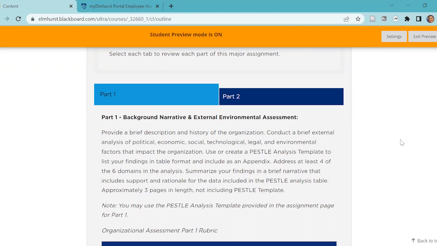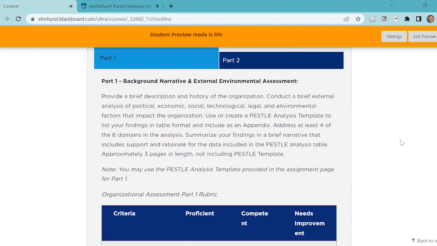I have included a PESTLE analysis template that you may use, but you can create and include your own. The requirements for this part of the assignment indicate that you need to address at least 4 of the 6 domains listed in the PESTLE template.